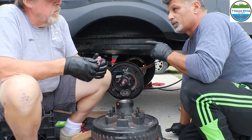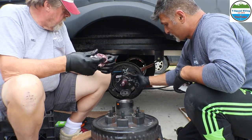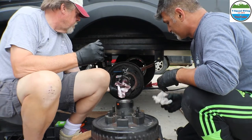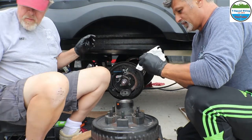That one was actually, wasn't it like the rubber around it? Yeah, the rubber had a gap and it looked like it was leaking by a little bit. Because all the grease was coming out right around the edge of it. Yeah. Yep. So I will clean this one. We'll just make sure that it's clean.